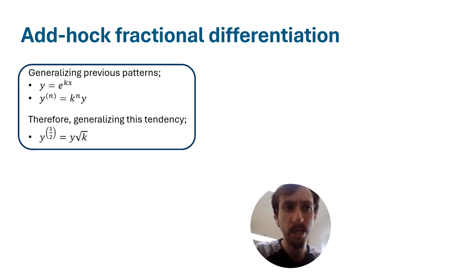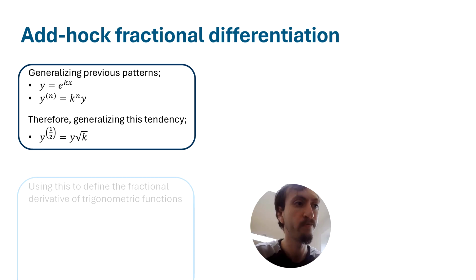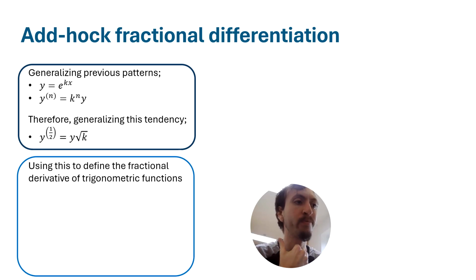So, it might look like fractional differentiation is quite straightforward. But there is a complication, and that complication becomes particularly evident if we look at using complex exponentials to work out things like the half derivatives of trigonometric functions. So let's use the generalisation of how we've taken the derivative of e to the kx to work out the fractional derivative. I should say, partial differentiation is different. So to find the fractional derivative of a trigonometric function.